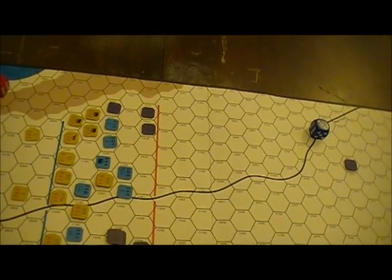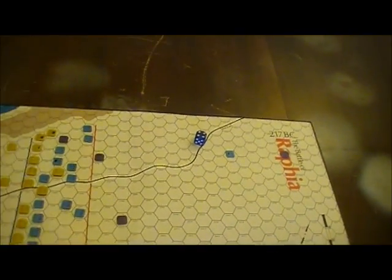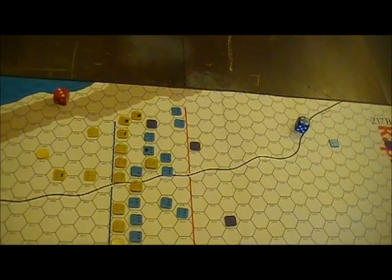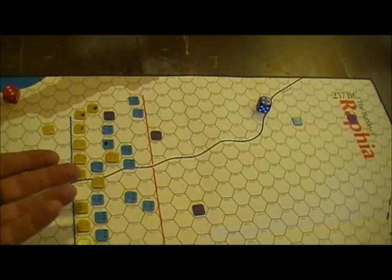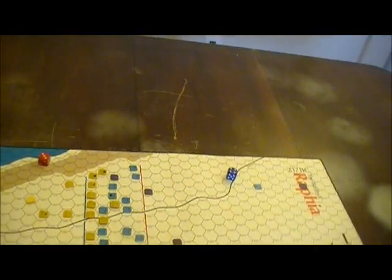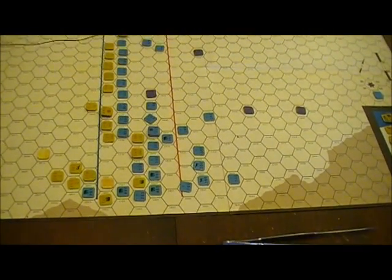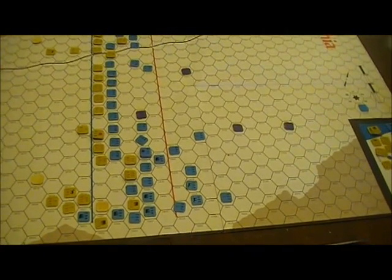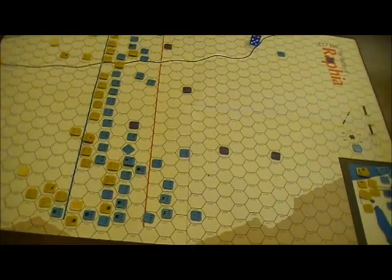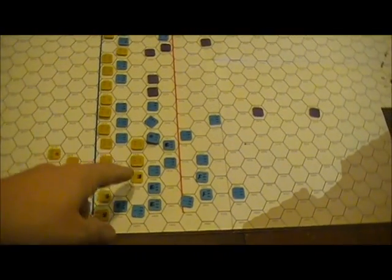It's still below 1-to-1. Well, turns out that attack was none too exciting in either direction. They managed to make the morale check, they managed to make the attack, they caused a morale check, the unit held. No big deal. Interesting action is more happening down here, I guess, but we're not seeing a lot of change after the Seleucid turn. They didn't get many hits, and there weren't any big elephant routes.